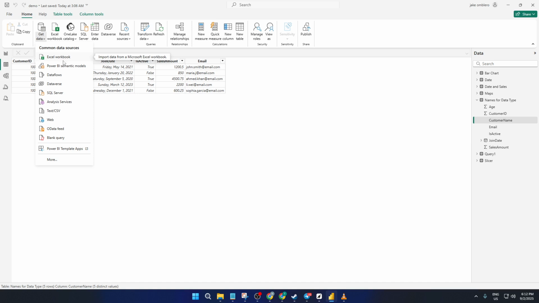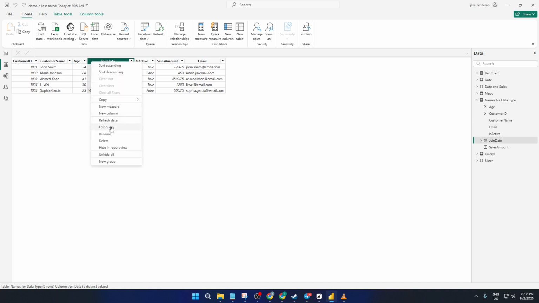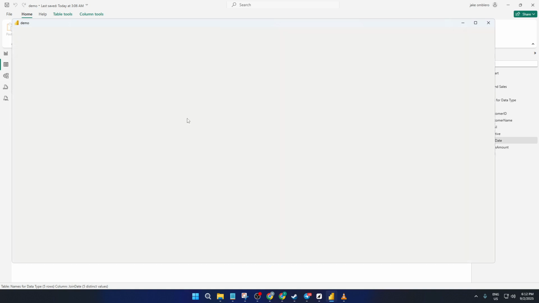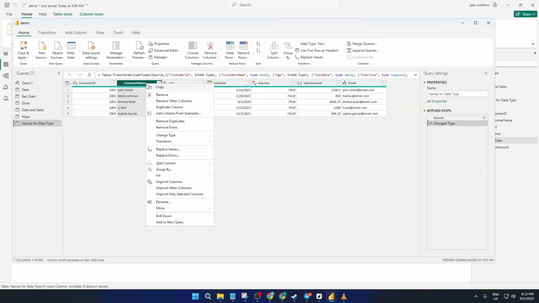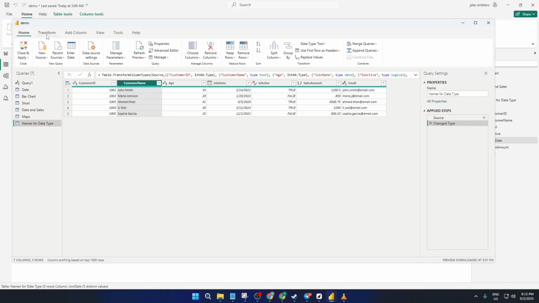If you want to change the data type of a column, just open your table, right-click, and select Edit Query. From there, right-click on any column and choose Change Type. You'll see all your available options for columns, whether you need text, numbers, dates, or something more specialized. This menu is a sort of backstage pass to making sure your Power BI models behave exactly as you expect. If you're new to this, don't worry, take your time, explore the data types, and remember that changing a type is like telling Power BI how to interpret and process your information so your reports and dashboards really shine.